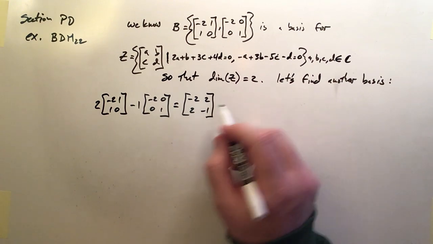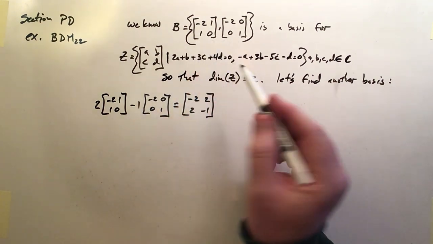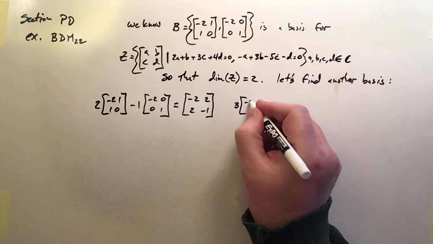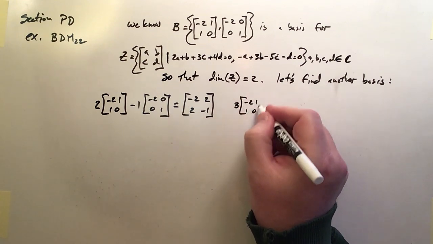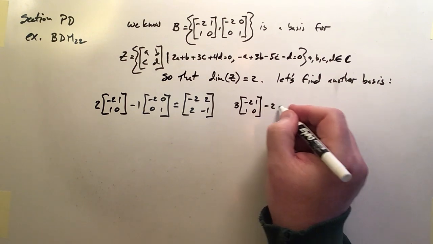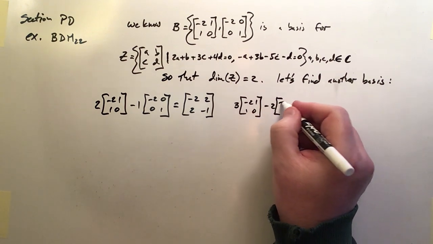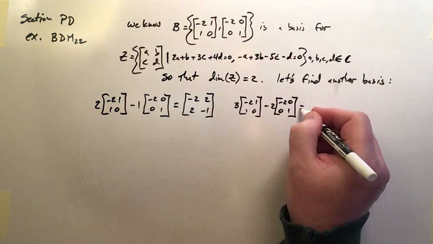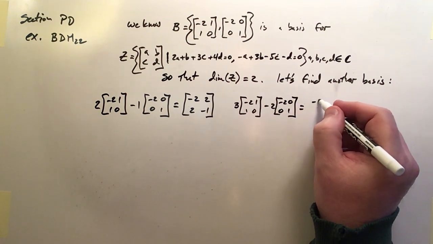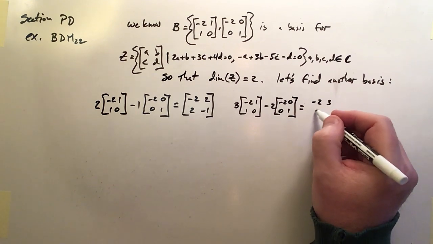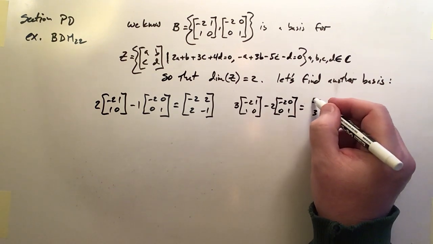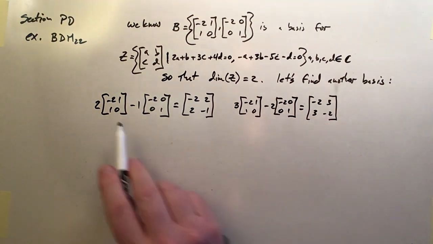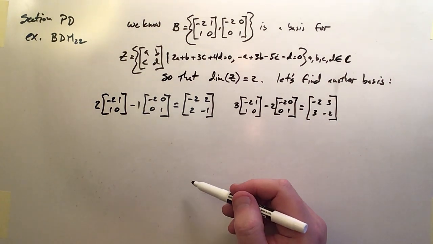For the second one, again, I'm going to do the same product. I'm just going to pick 2 more random numbers, 3 times the first one, which is negative 2, 1, 1, 0. And for the second one, minus 2 times the second one, which is negative 2, 0, 0, 1. And this time, I'm going to get negative 2, 3, 3, negative 2. And although this is a symmetric matrix, there isn't anything I did to try and make that happen. These were entirely randomly selected.